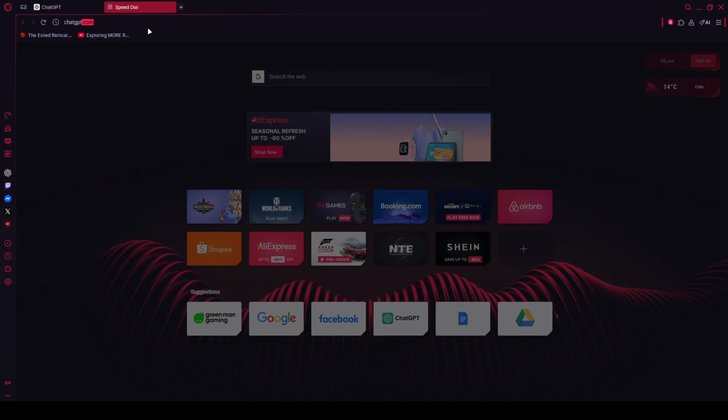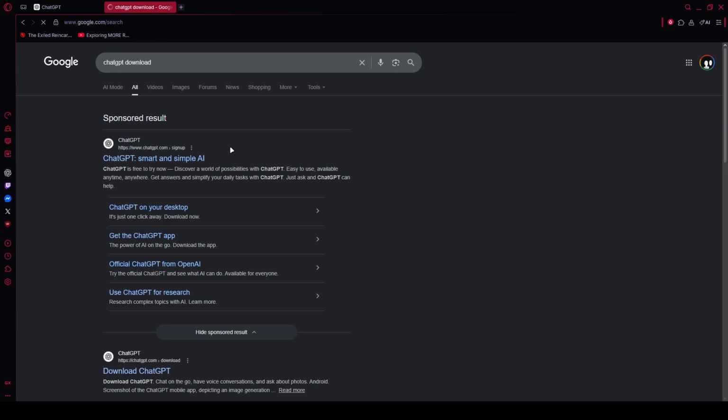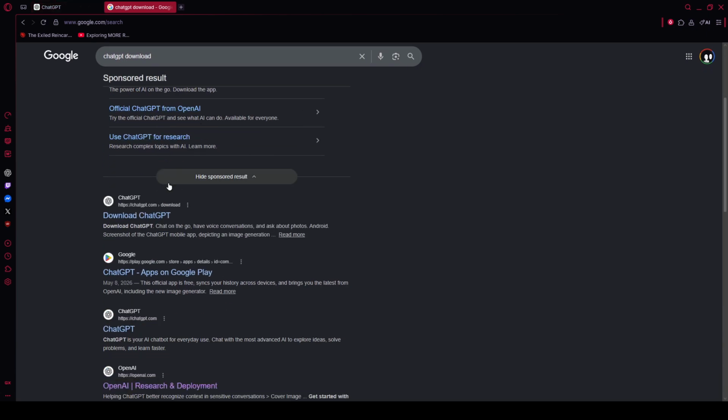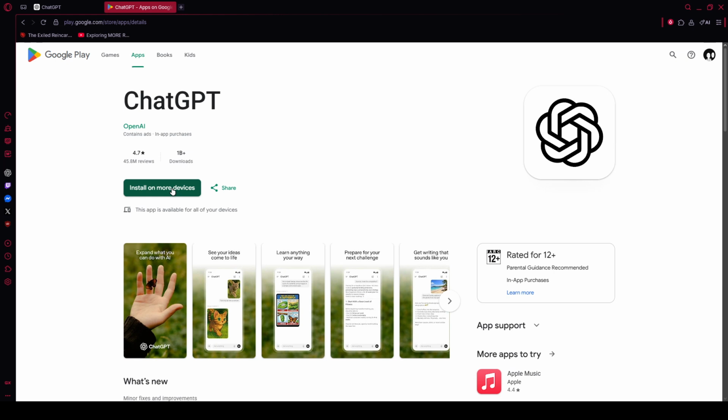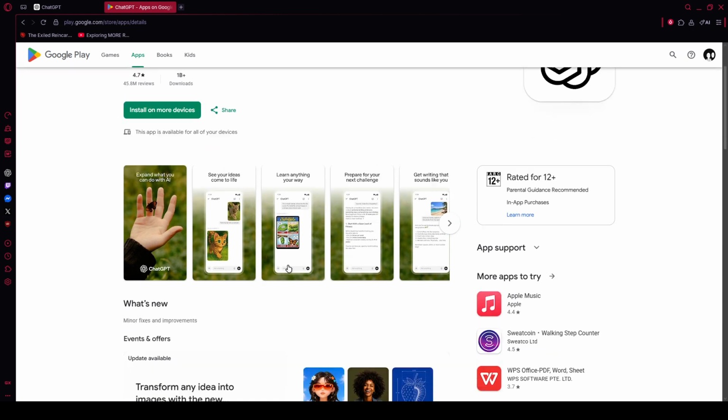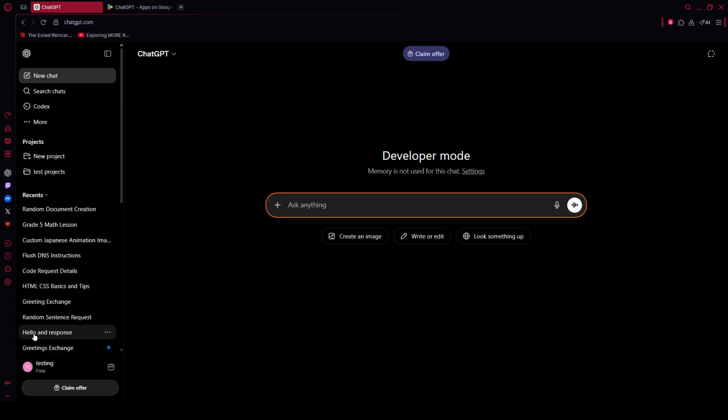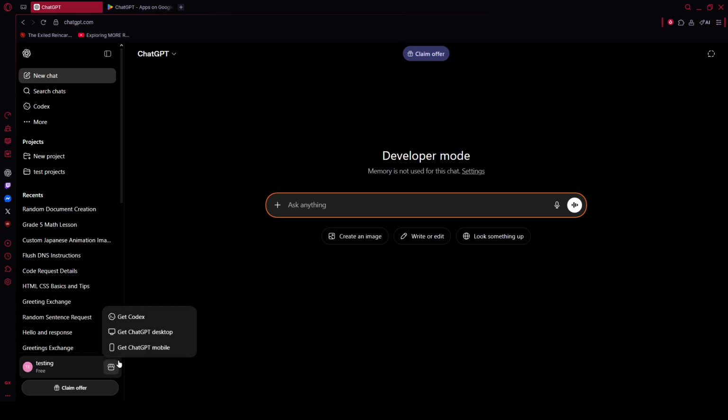Now, take a moment to verify authenticity. In the results, pick the app that shows the recognizable minimalist spiral logo. On the app's page, confirm the publisher line explicitly says OpenAI. This is important because third-party wrappers or paid lookalikes sometimes appear in search. The official desktop client is completely free to download and use, whether you're on a free or a premium account.